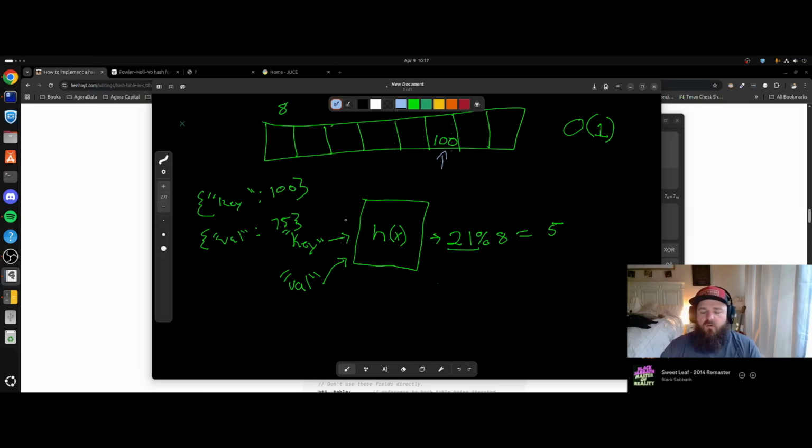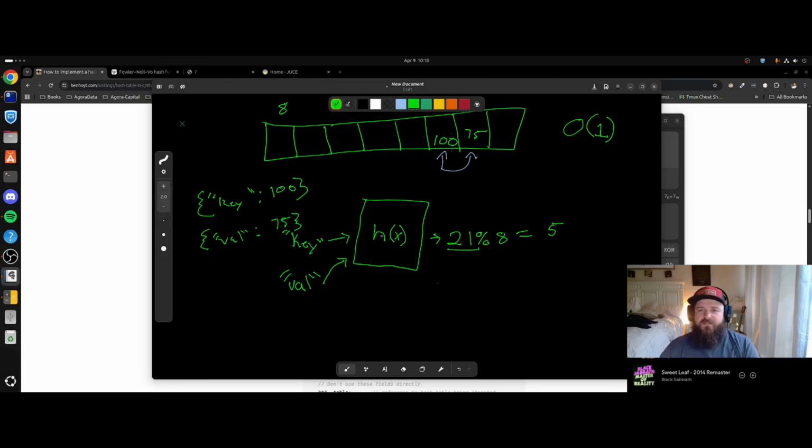It's called linear probing, which is basically, okay, I look at this value, it's got a value in it, so I'm just going to move over to the next one. Oh, this thing is empty. I'll put my 75 in here. And so now I haven't overwritten this, and this is being stored in a new array.